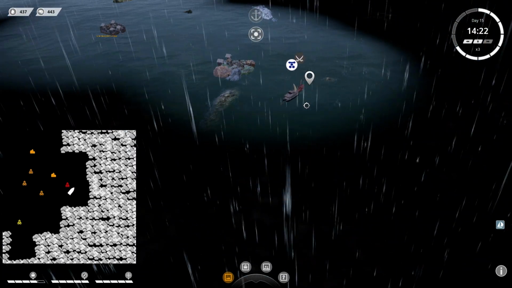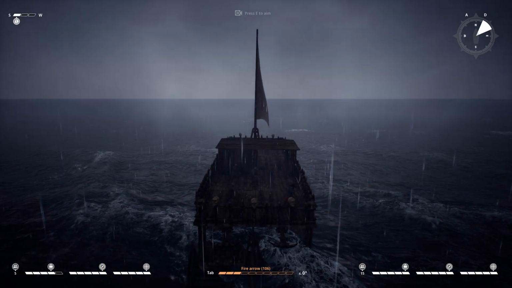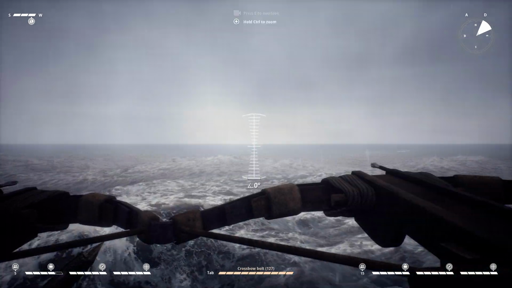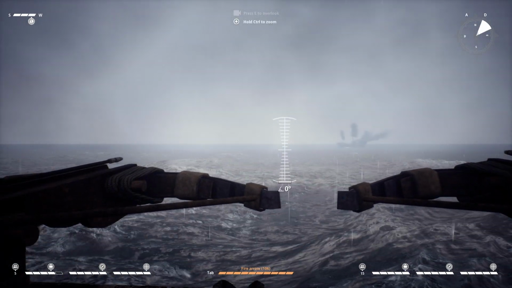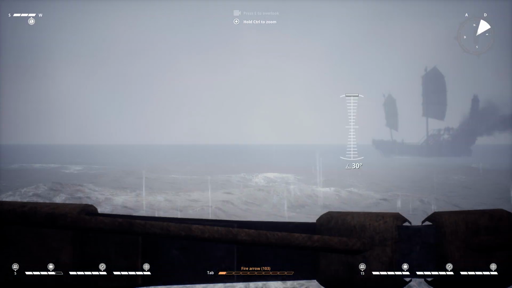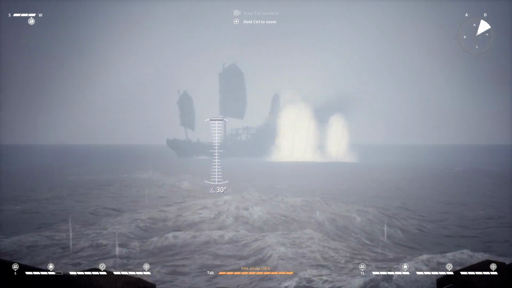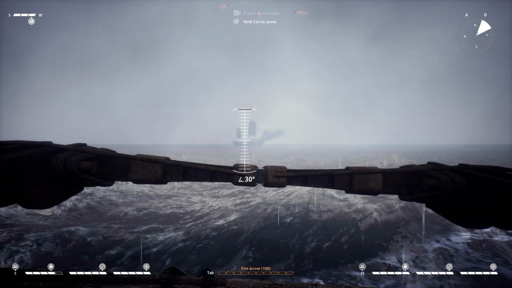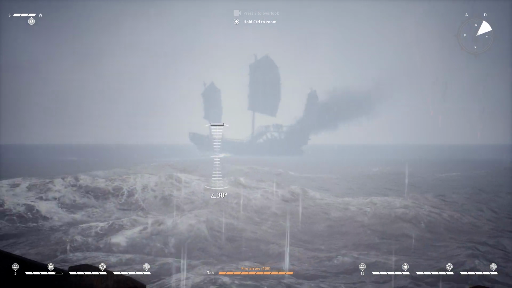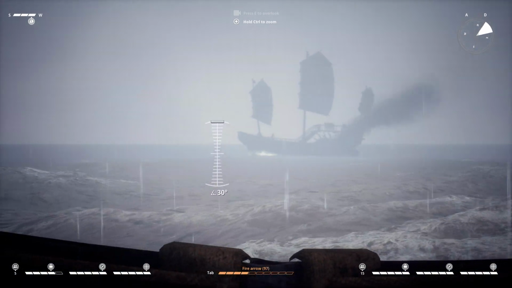Oh, more pirates. Heavy steam junk. Oof. But yeah, they always have 15 crew. Always do. So you really can't take them that easily. That's moving a lot faster than me. Okay. And you have 5 crew. 2 of those are 3 men. It's getting closer. Getting closer.